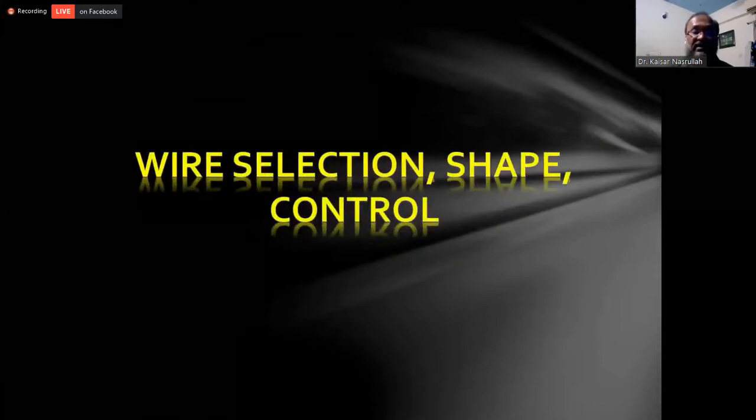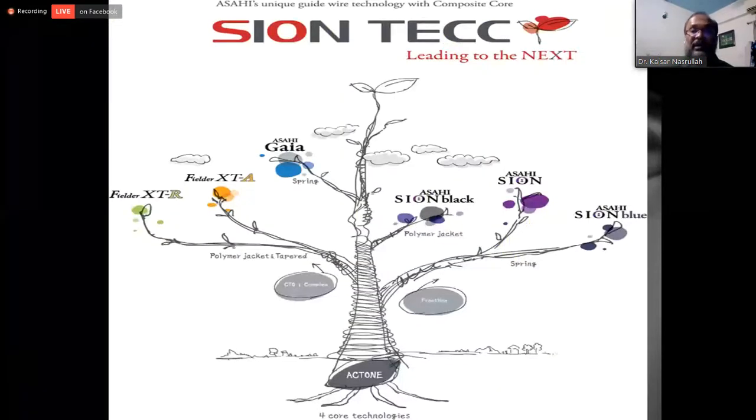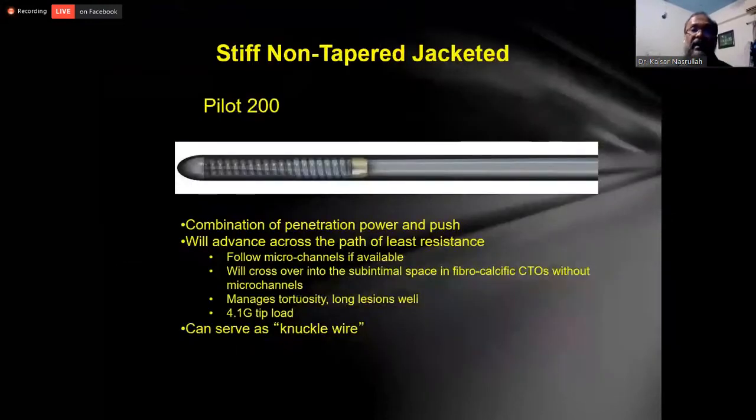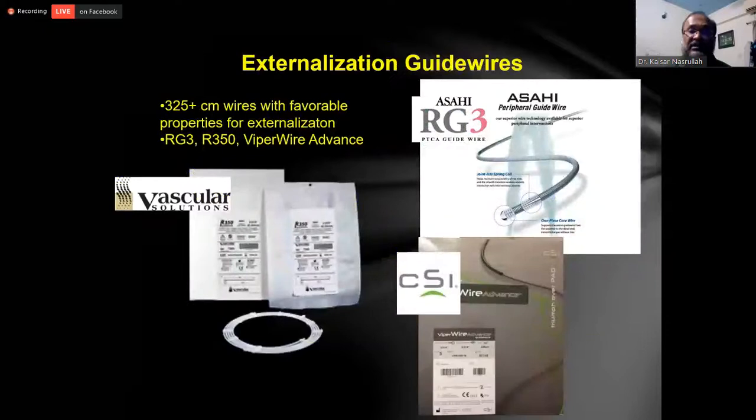Now, next agenda, wire selection, shape, control. There are lots of Asahi Sion technique wires, like the Fielder series, Gaia series, and Sion series. And Gaia has Gaia First, Second, Third, with different tip loads. And now Gaia Next has come. Next is stiff, non-tapered, jacketed wire like Pilot, and stiff tapered jacketed wire like Conquest Pro 12 and 8-20, and then externalization wire like RG3 or Viper wire.